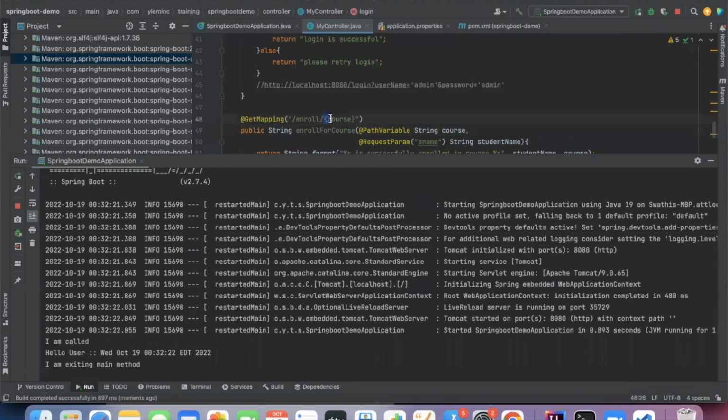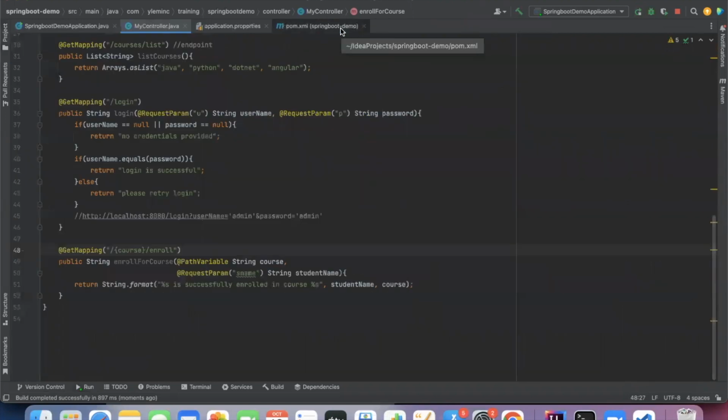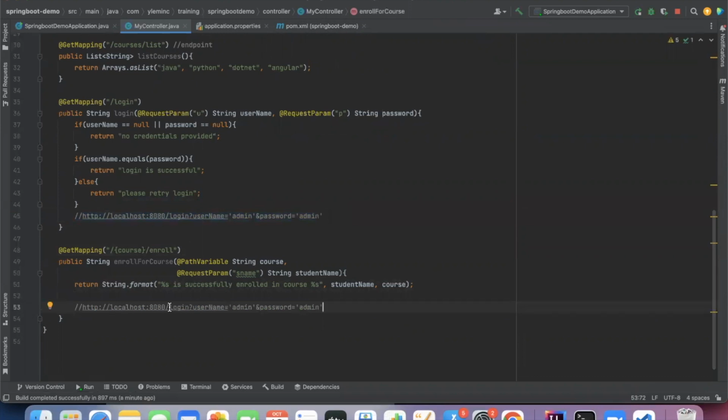So what I'm going to do? Let me take it back. So my URL, right? I want to give them more meaningful or more segregated URL. So till this one is common, right?